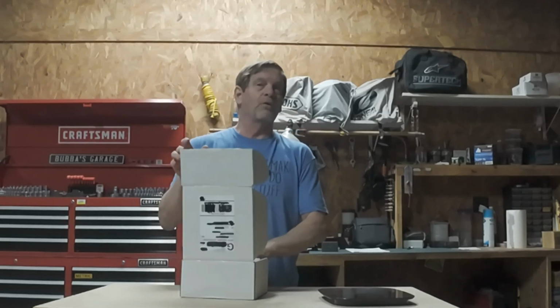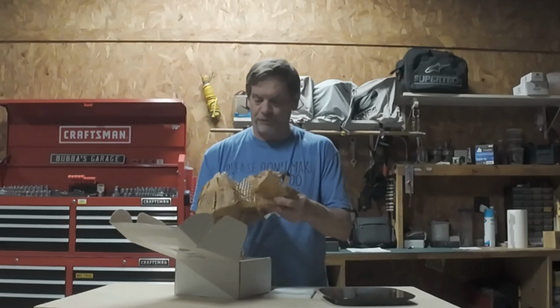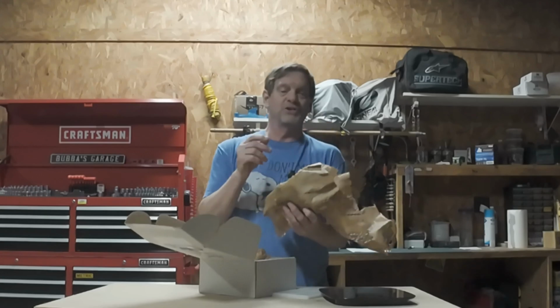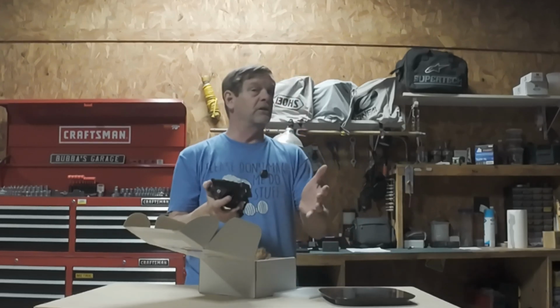What this is, is their headlight kit. It comes with a headlight and a bezel that goes around the headlight and allows you to mount it in your stock headlight bezel. All the OEM fasteners, everything. 100% plug and play. These lights come in two options as far as the lens goes. You can either get a clear lens, which I have here, or you can get an amber lens. As of this moment, they do not offer an interchangeable lens.